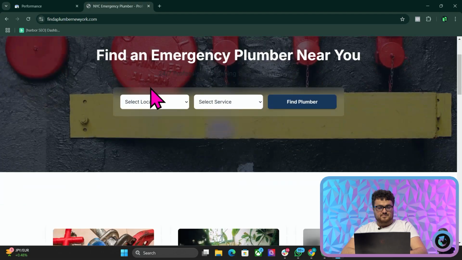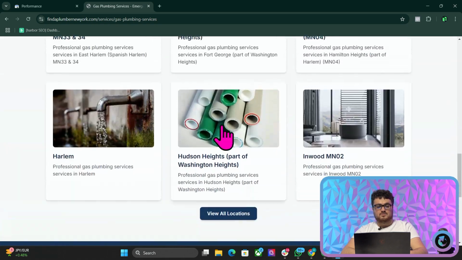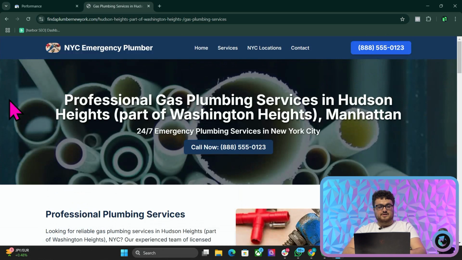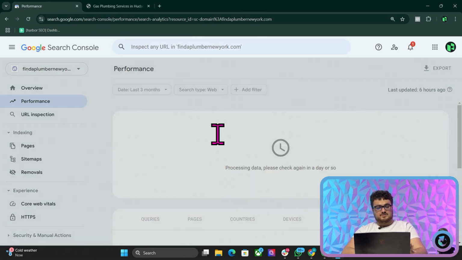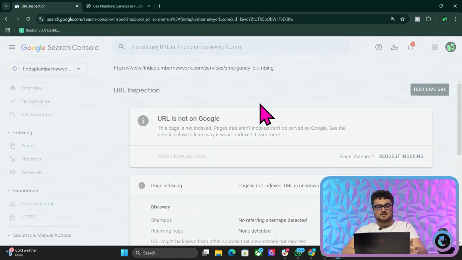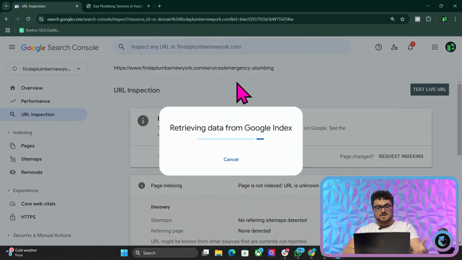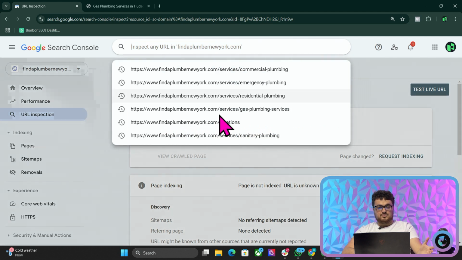But I'm going to show you another website that I made last night, which is findaplumbernewyork.com, okay? You can see here, this is actually a pretty good website, and you would expect this to rank well on Google, to be honest with you, because in my opinion, this website looks really nice, it feels really nice, it has everything you would want on. But something that I've noticed is that the content does not get indexed as quickly. If I click on all of these, you'll see these were submitted to Search Console manually by me last night, and none of them are on Google, okay?